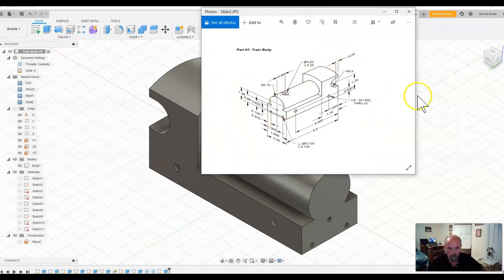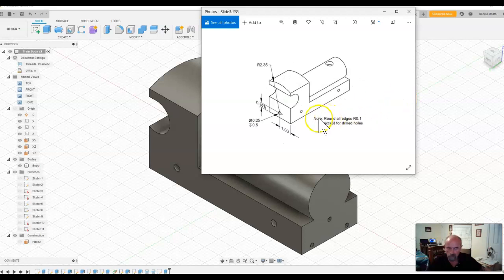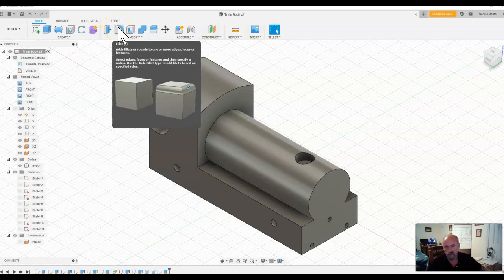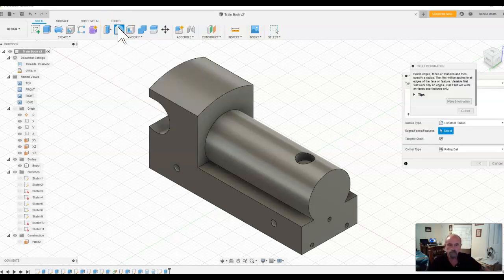The only thing that I have left to do is, they don't show it on here, but we have a note to round all edges a radius of 0.1, except for the drill holes. Alright, so what we need to do then is use the fillet tool to create a round on all those square edges.